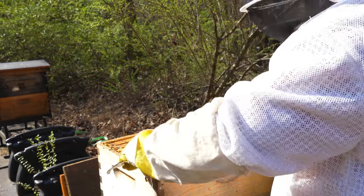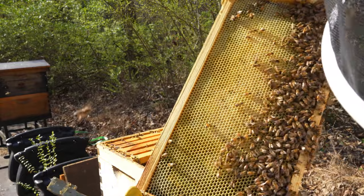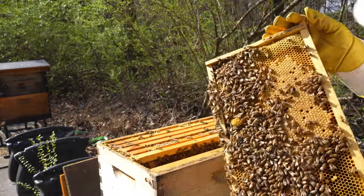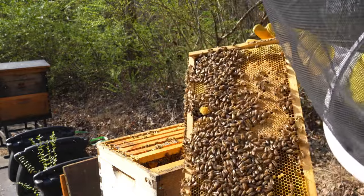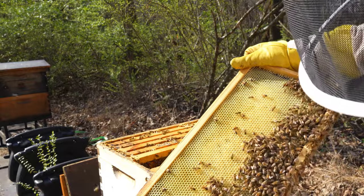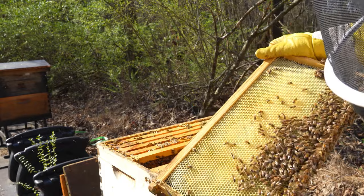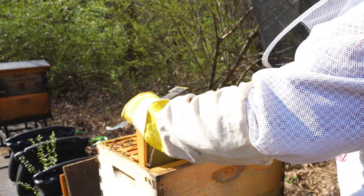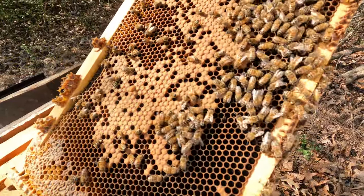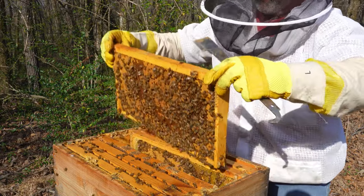Usually the queen starts laying right in the middle and she works her way out. This is a brand new frame — we got baby bees down in there! There is little larva down inside there. That is so cool — we got brood! That's capped brood right there. See all that capped brood? Isn't that so cool? All those are baby bees covered up ready to be born. This side is all brand new larva. The queen's probably on here somewhere. Oh, there's some drones — some boy bees. That means it is mating season. I'm hoping I don't see any queen cells, meaning they're going to split and leave me high and dry. Check the next one down — lots more capped brood.